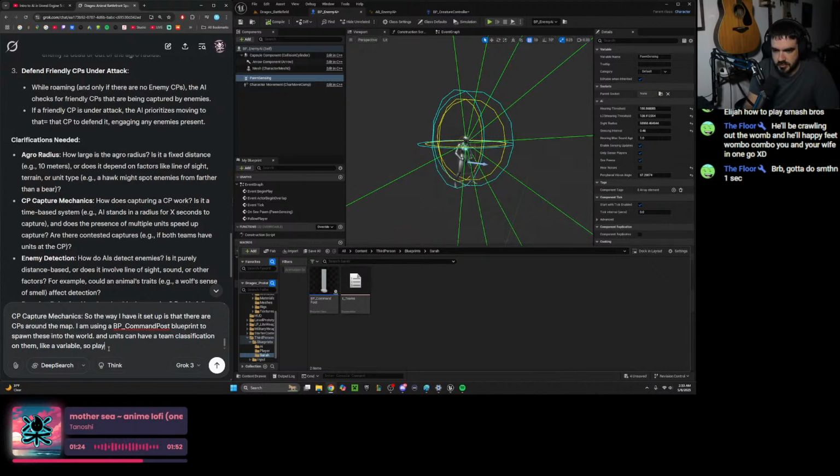So player is blue, and if I go onto a red command post, I begin draining it to 0. Once it's draining it from 1 to 0, at 0 it is not red anymore. Now it is gray.